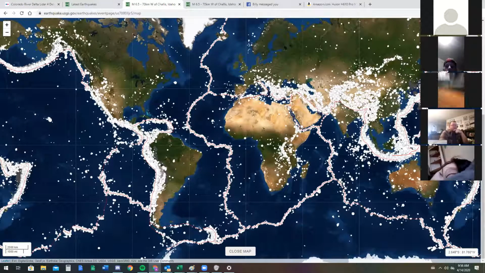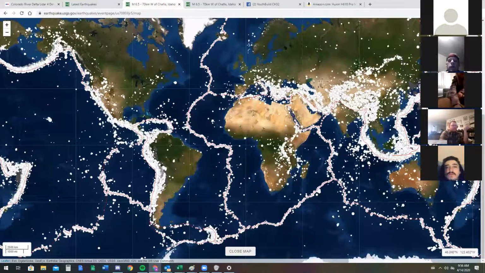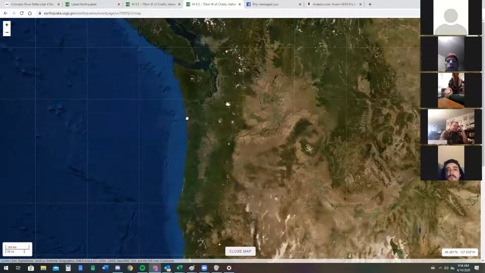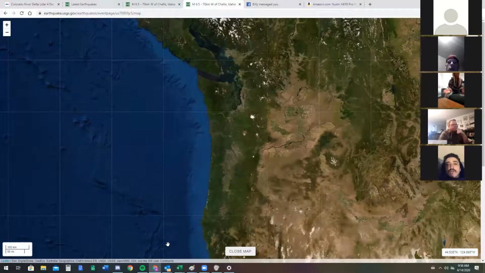So I want you guys to look at something real quick because we're going to zoom in on this next. What do you notice over here? This is where Washington is, in this spot where my mouse is. There's something weird that's happened. Look, we have this red line where the plates are interacting, and there's all earthquakes down here, but all of a sudden, there's a gap. There's a gap. We still see that red line, but there's a gap of earthquakes right in here. Okay? I'm going to zoom in on that next. Let me know when you can see this next screen. Yeah, we can see it.